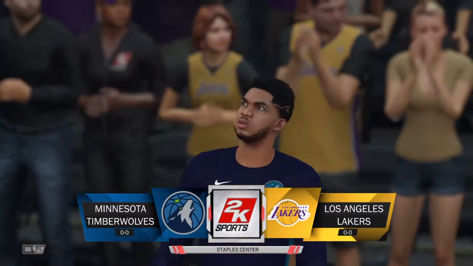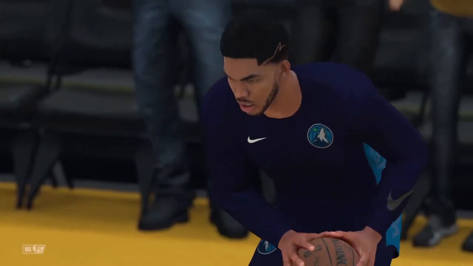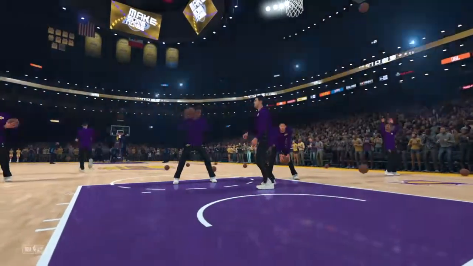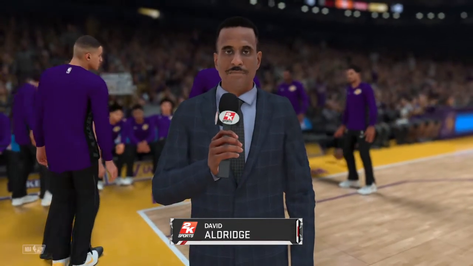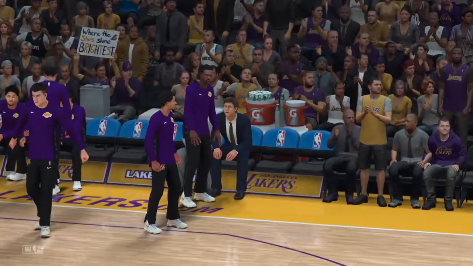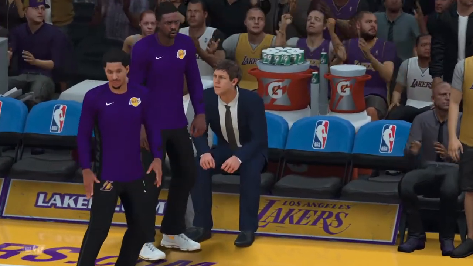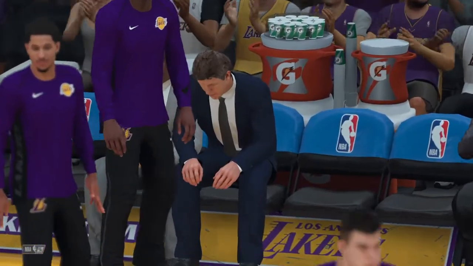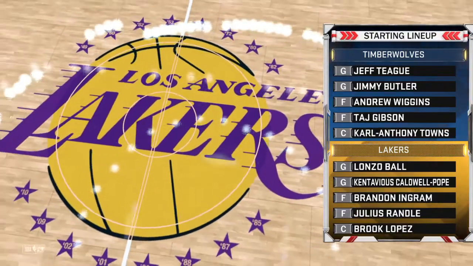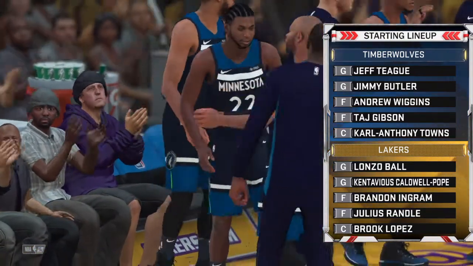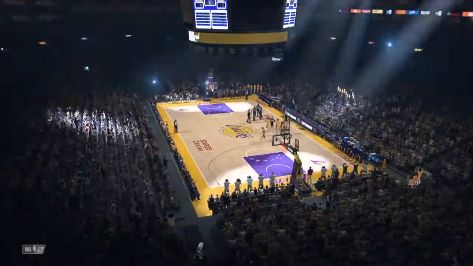Specifically when talking about playing in a head-to-head match, I've seen people exploit the ACE system as well as exploit the game, and I would have to make adjustments myself to fix whatever is going on. For example, if someone puts a small forward at point guard, I would have to go into the settings and say, okay, I want this person guarding the guy at the point guard. The game still doesn't recognize certain players in certain positions. Like if Andrew Wiggins was at the point guard, it still would have Lonzo Ball guarding Andrew Wiggins because Lonzo Ball guards whoever's at the X button.